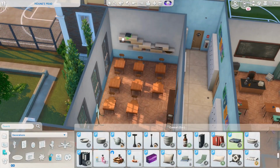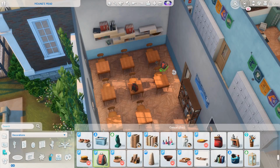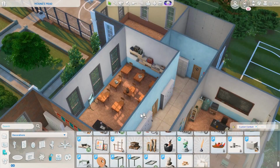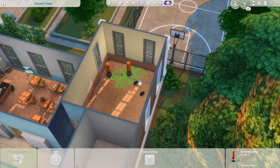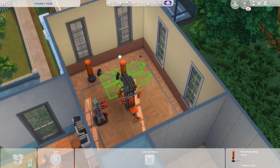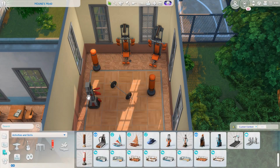So yeah, and I used two different types of desks. Some classrooms have the smaller singular desks and some of them have double desks. This was just depending on the size of the room and also whether I thought that maybe the pupils would sit on their own or in partners. I feel like in some subjects you would have a partner to do your work with. So that's why I put them on slightly larger desks.